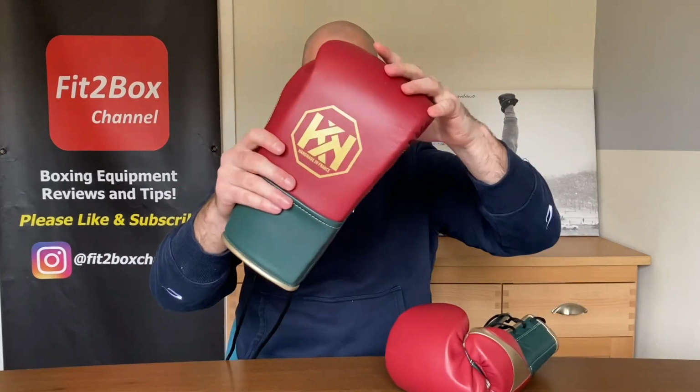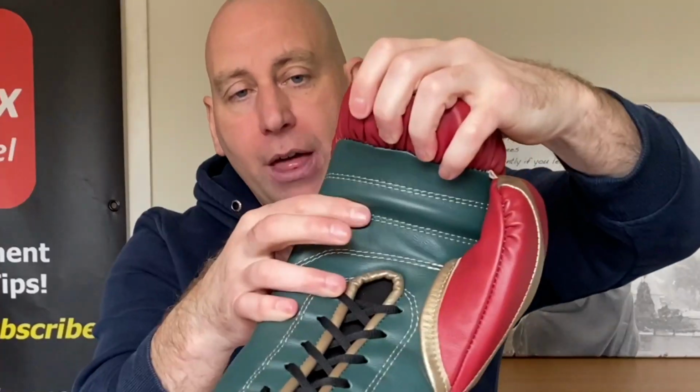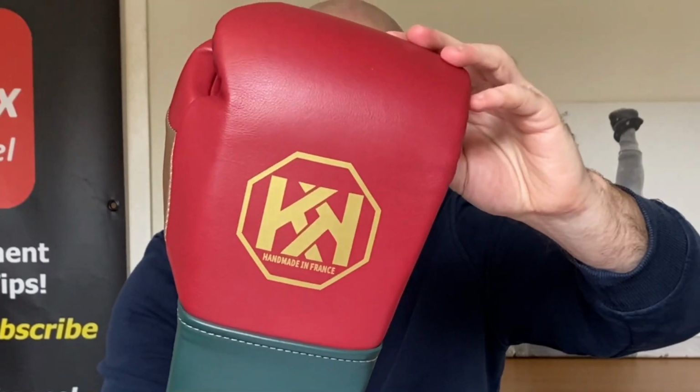Then let's come on to the bag. So on the bag, they're a really good fist position. I think that a firmer grip bar there would actually add to that fist position as well. I have had some gloves recently where they've got a firmer grip bar. You can feel it inside the gloves more than these. Again, just a little improvement that I think would go quite a long way with these gloves.